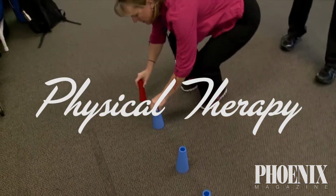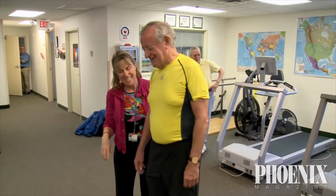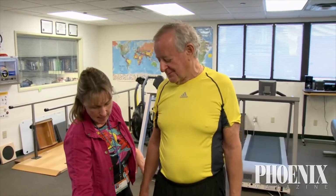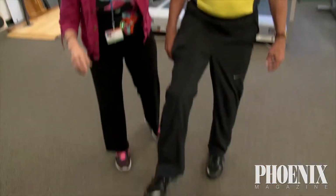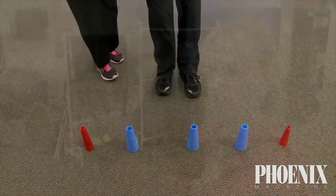So what would be great is if you could try and do this with increased speed. Okay. So do one round with just tapping. So alternating each foot, not knocking them over. We'll do one round down there. There's a lot of multitasking with what you do. You have them look around, you have them holding things, you have them balancing. Is that really important? It's very important.